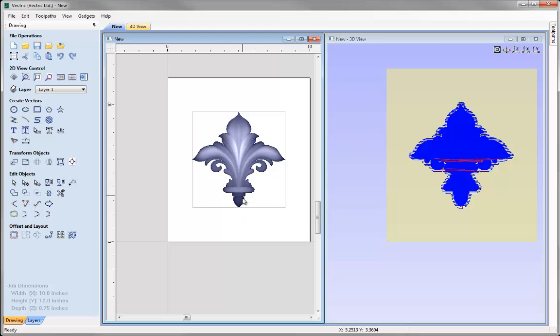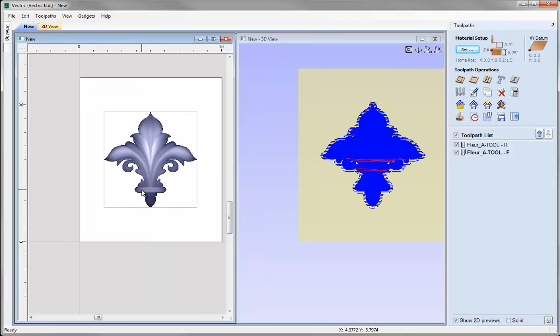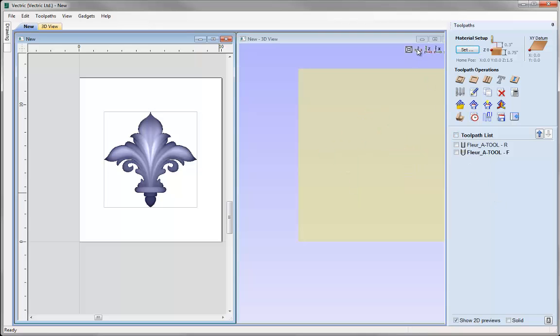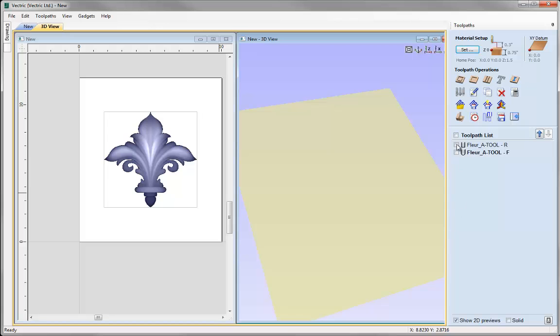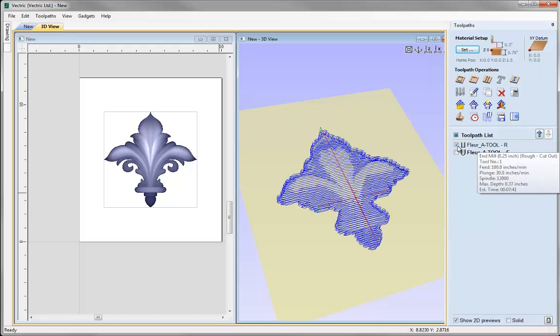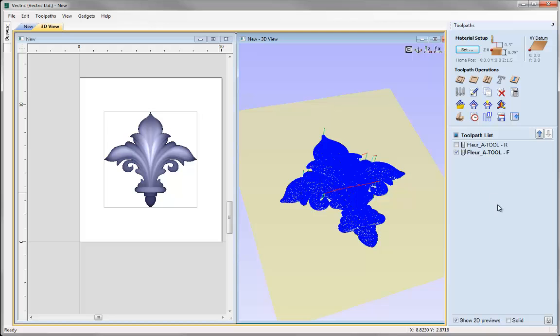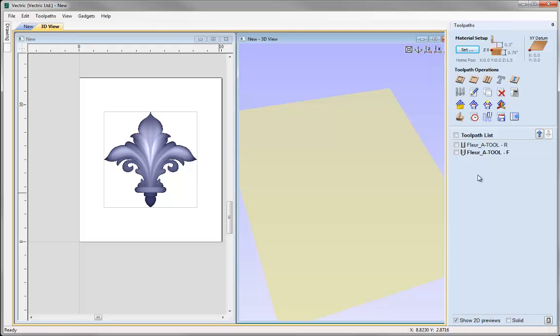Now, as well as seeing the grayscale preview and the 3D drawing of the toolpaths, if we click on the icon here to switch to the Toolpaths tab, we can see it's also populated our toolpath list. So if I just undraw those for a moment, let's put this into an ISO view, and then I can switch on the visibility for the roughing and then switch on the visibility for the finishing. So you can see both of those toolpaths there as they've been drawn and now accessible from my toolpath list.